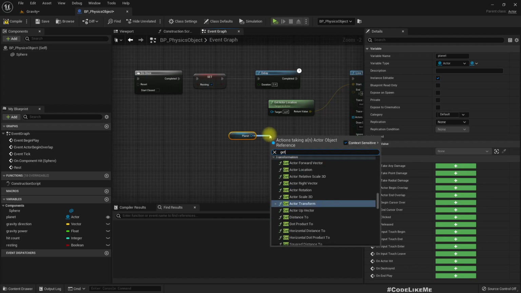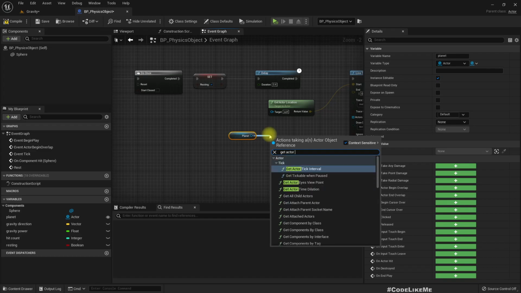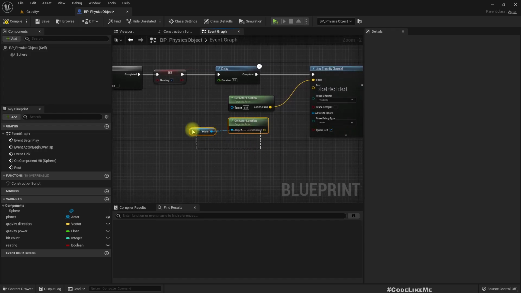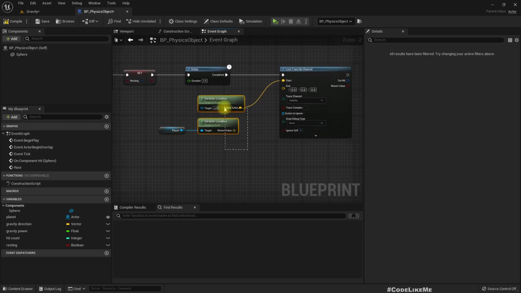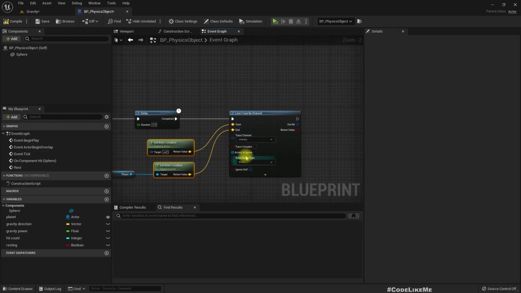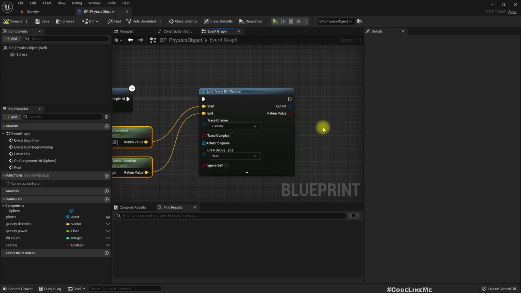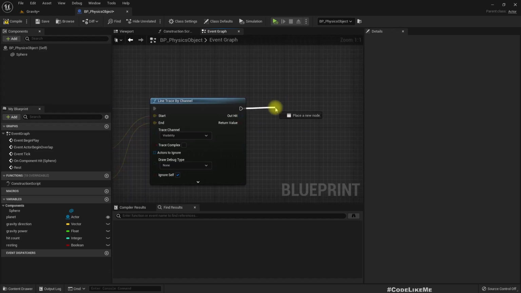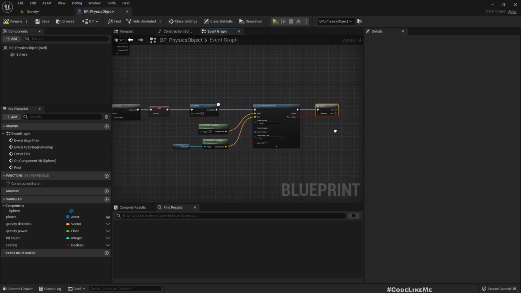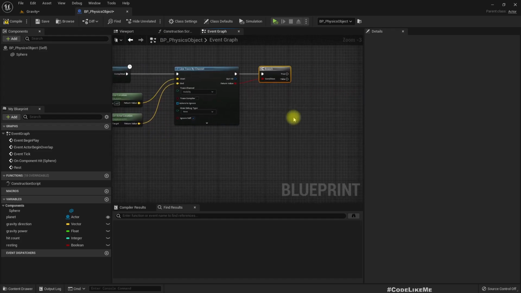To test this, get actor location, right? Now that's the end, and visibility channel should be fine. Here, if we get a hit, if we don't get a hit, then definitely we should stop resting.